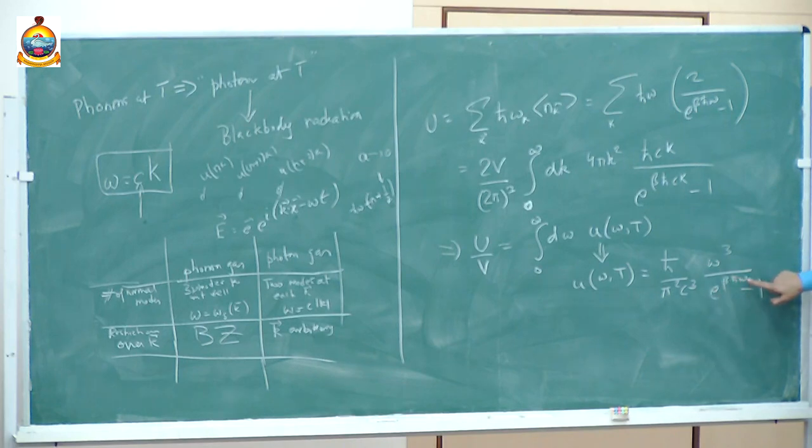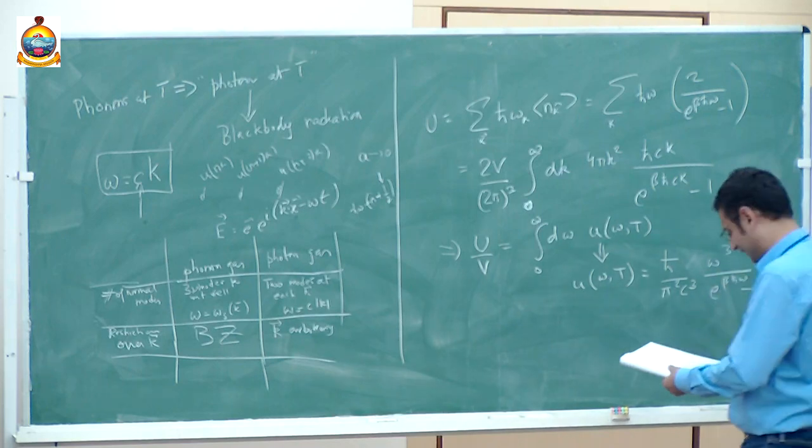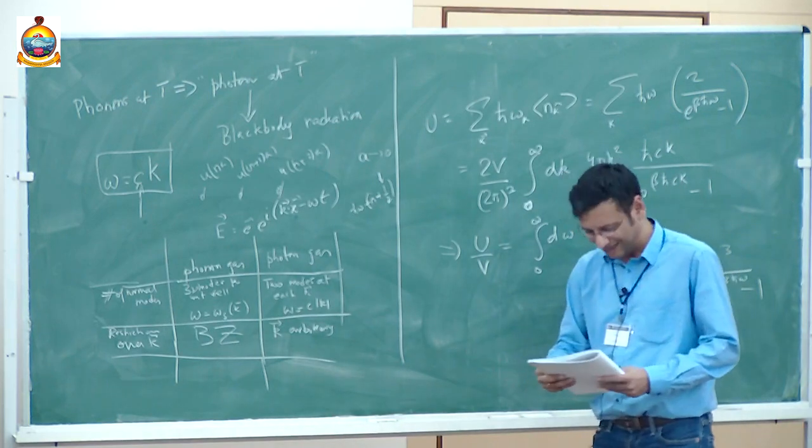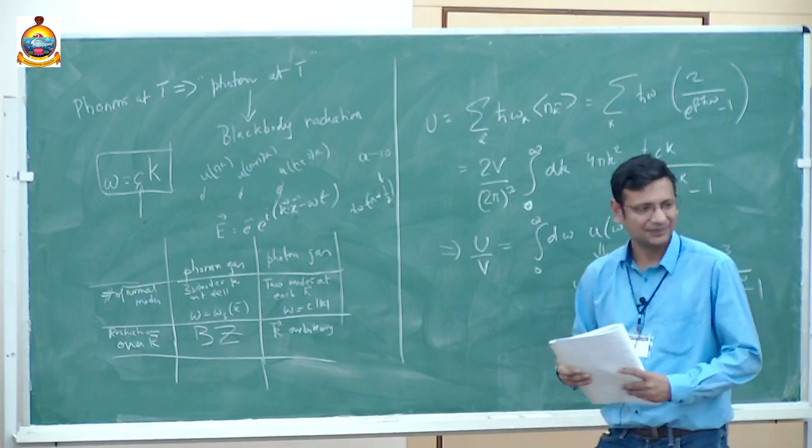So, the dimension of omega is inverse beta, which is like t. So, the dimensionful quantity here is omega q. And you're doing an integral over omega, d omega. So, that's like omega to the 4, right? So, that's like t to the power 4, right? So, the answer must go as t to the power 4, without doing any integration. Now, if I do this integration, which again, thankfully, Kerson Huang did.